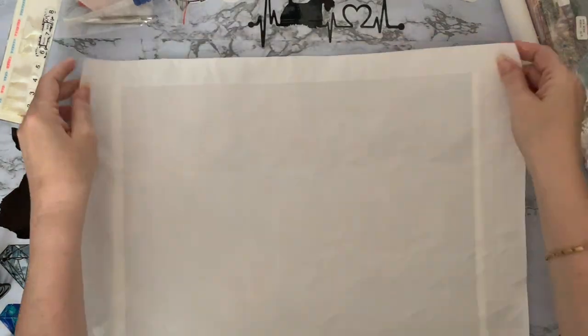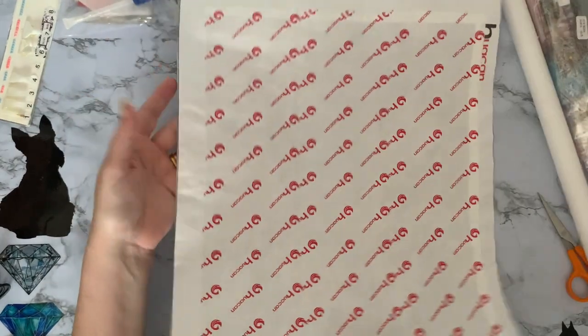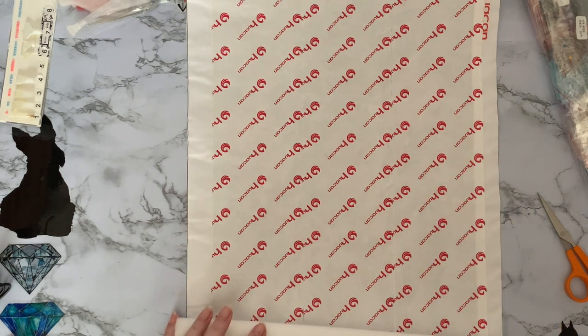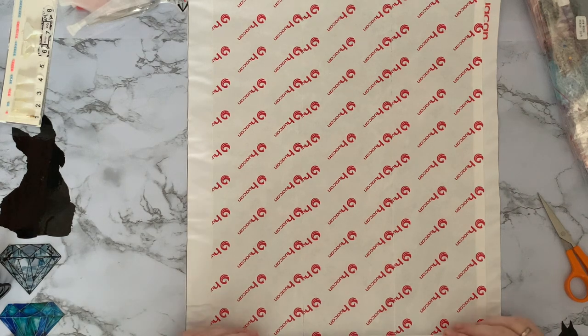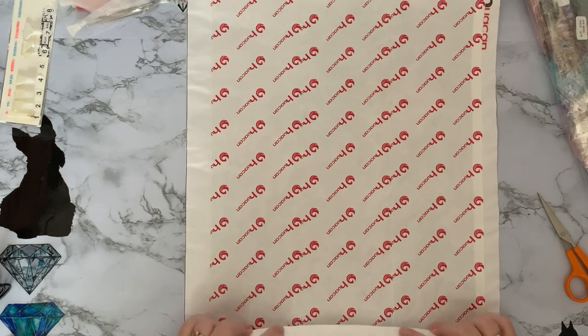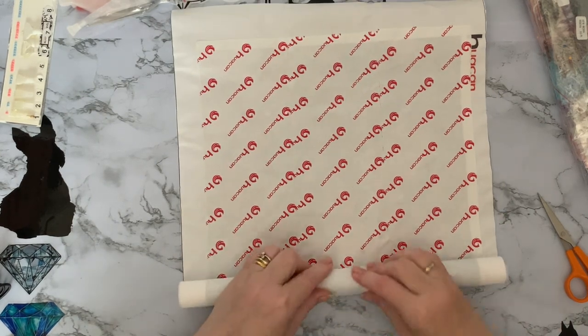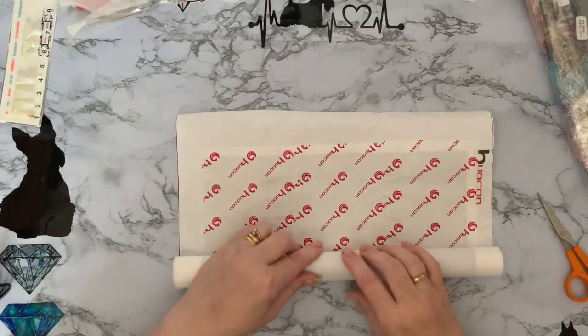If we look on the back of this canvas we've got a lot of creases which cause your rivers and your bubbles. It's a very soft canvas, so this could make a difference - with it being soft maybe it flattens out easier. There are two distinct lines where the cover sheet on the other side overlapped - real tram lines. So I am going to do what we always say don't do and roll it back up the other way, from the opposite end to how it came, and we'll see what happens.